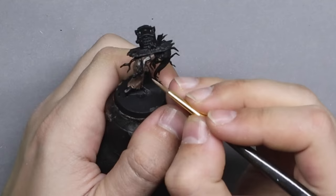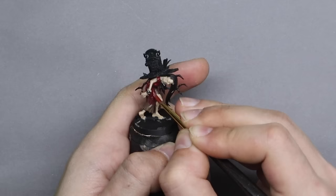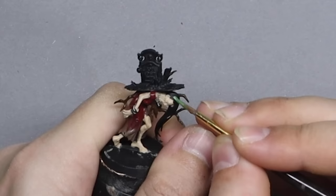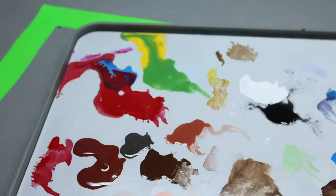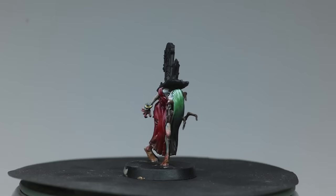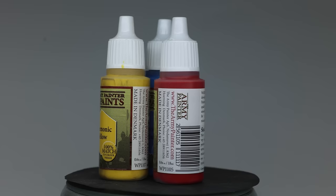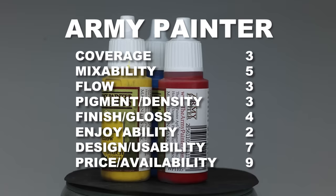Despite that, Lukas had to start painting. Similarly to the Nocturna paints, some of these cover really poorly and Lukas had to go three or four laps before getting nice coverage. Despite having shaken the paints for at least one minute on the Vortex Mixer, they still separate on the palette, cover terribly, and it's not fun. The other big issue is the finish — these paints are way too glossy.